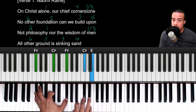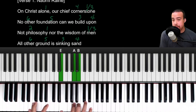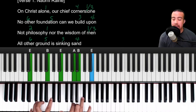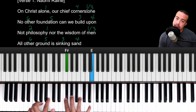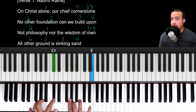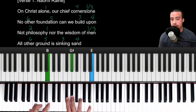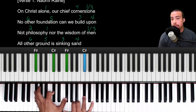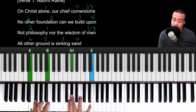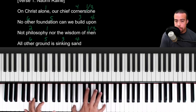Okay, so all other ground, my left hand, E and B, right hand, E A B E, and we're going to resolve right here. You're going to have A, F sharp, G sharp, and harmonize C sharp. A, B. Okay, so that's all of the ground. Here it is. It's sinking sand.